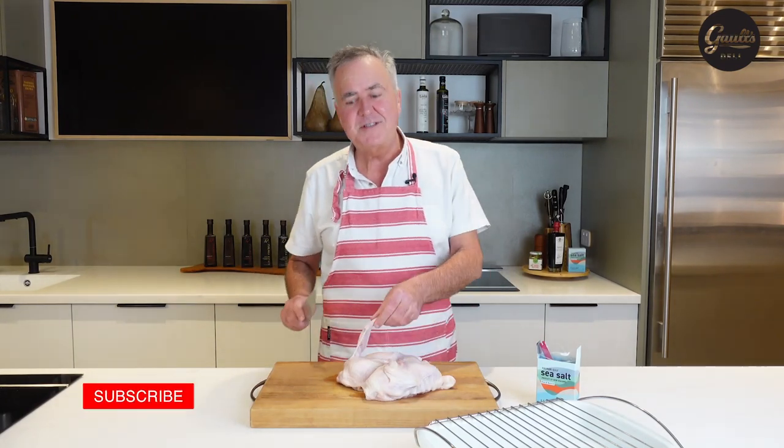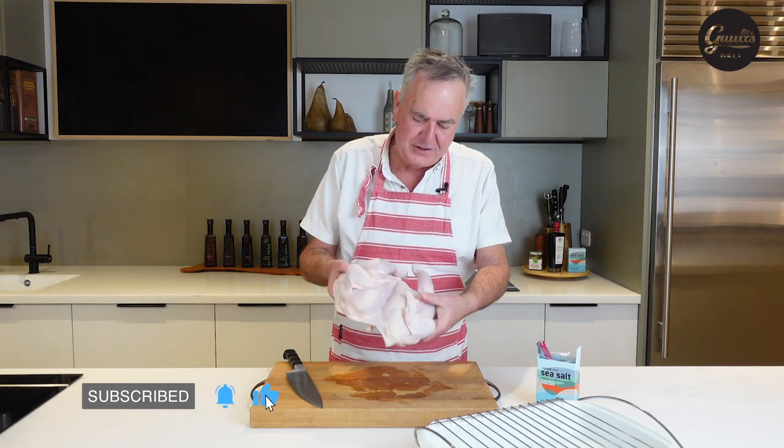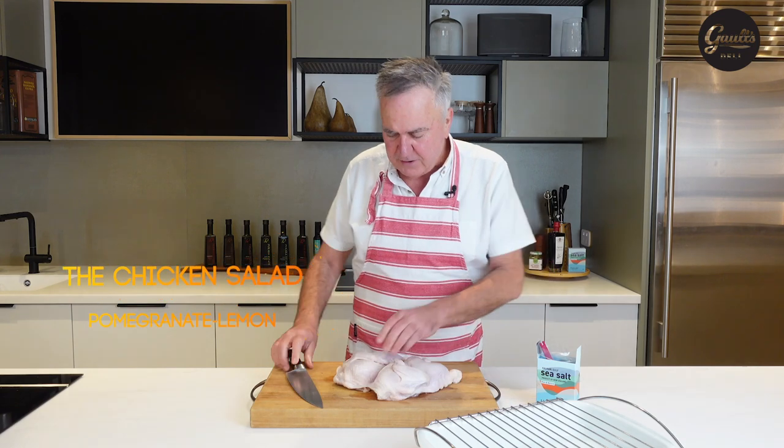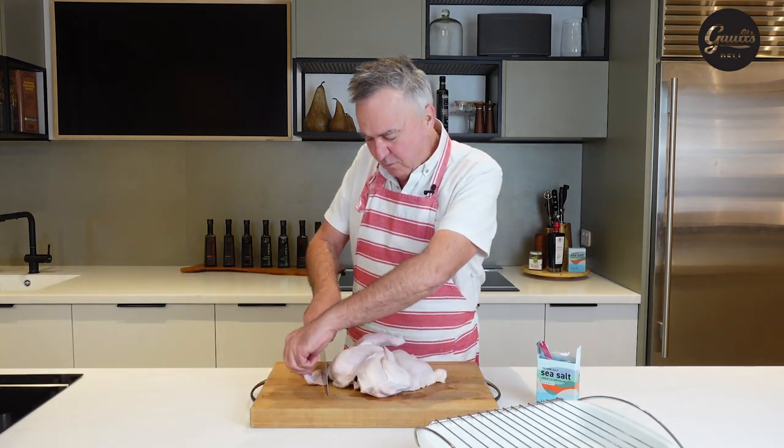First thing we need to do is take the wings off, but let's have a look at our chicken. It's a butterflied chicken, you see? Like that. Pretty much every supermarket or good butcher has them. Let's get the outer part of the wing off.